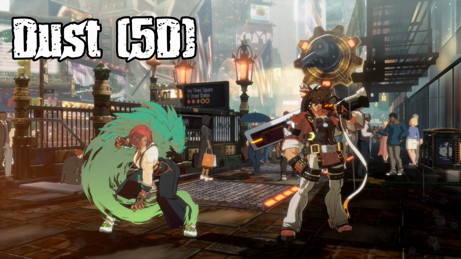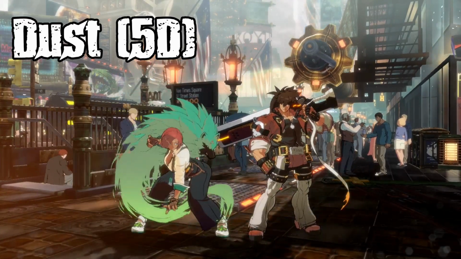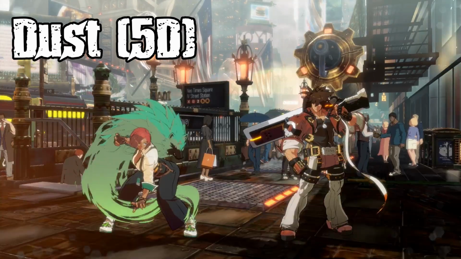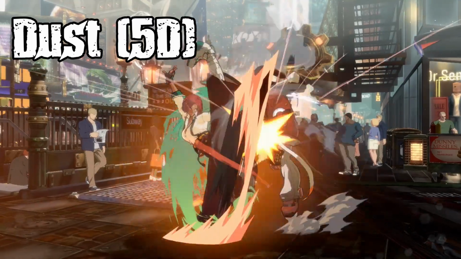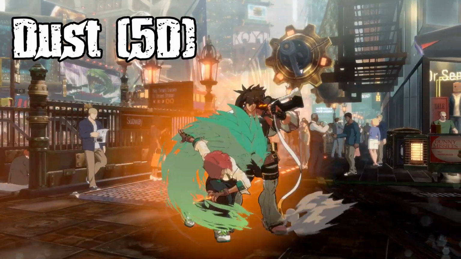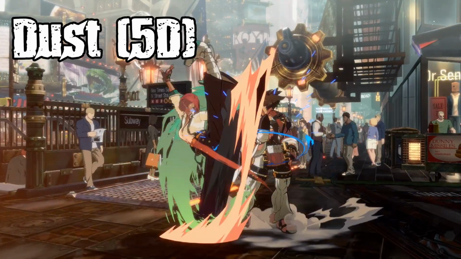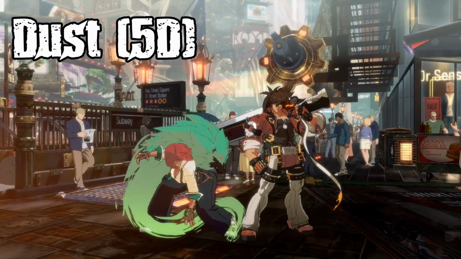Okay, so Dust, also known as the universal overhead and sweep button, the high-low mix-up button if you will. This move is not cancelable at all. If you land Dust, it will leave you at neutral on hit, so either backdash or make a move hoping you'll hit first. On block, on the other hand, you better pray to God your opponent doesn't know how to punish, because it's like minus a billion on block.